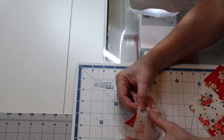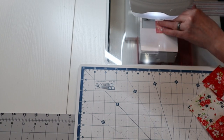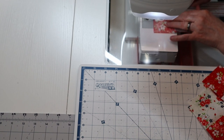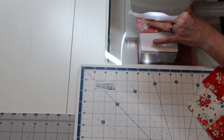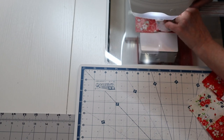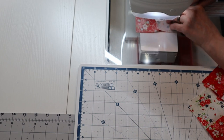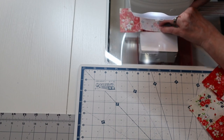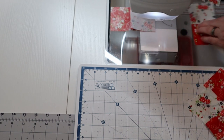We'll cut this up and we'll start the assembly process. Right at the seam. Now make sure the bottom half lines up. And continue chain piecing these.